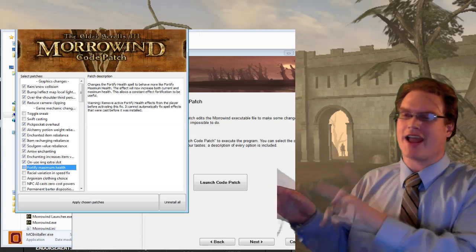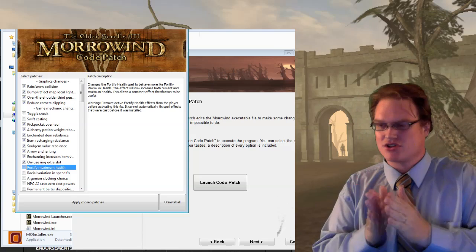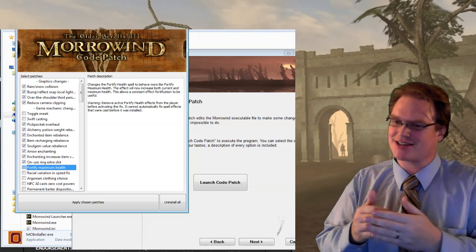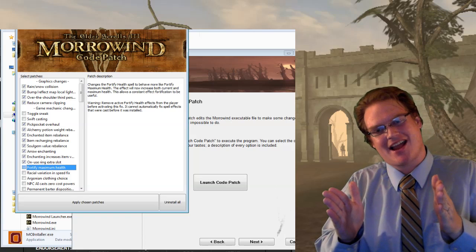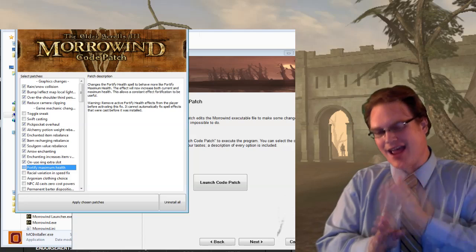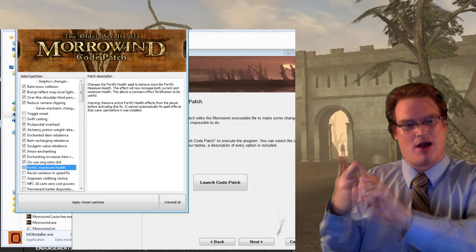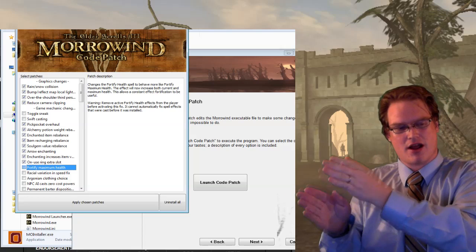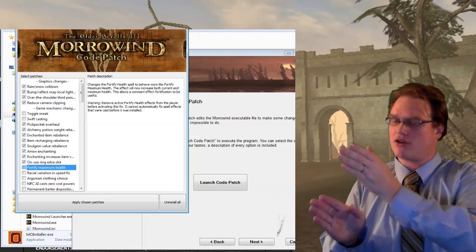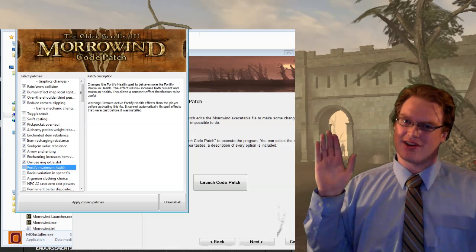Previously, fortify health potions and things of that nature fortified your current health. So your maximum health was basically extended by whatever your current health was and not your maximum health. Now, with this on, it will fortify both your maximum health and your current health, so your current health will extend, and your maximum health will extend equally. It's basically the way it works in Oblivion and Skyrim.